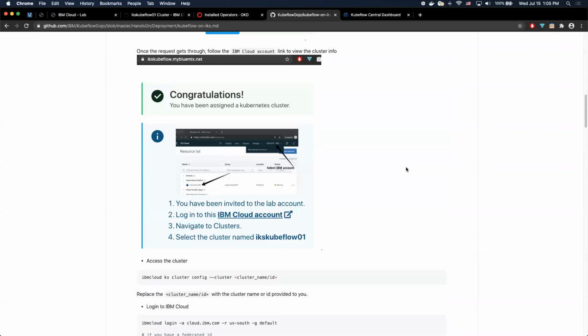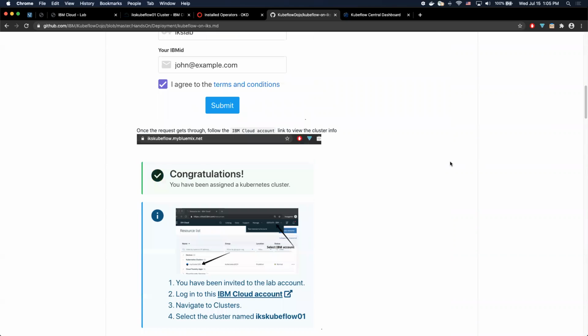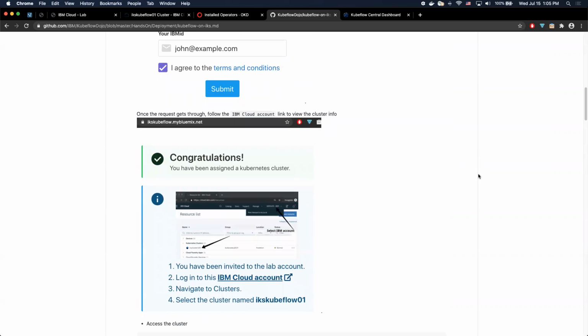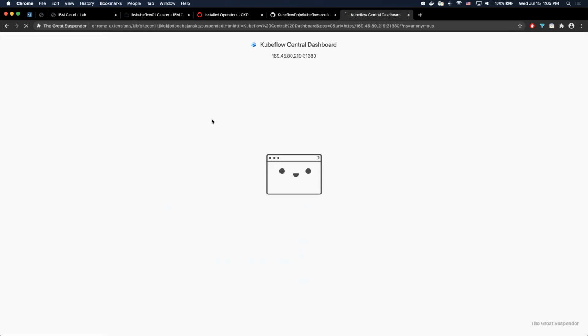If you have already done that and have a Kubeflow deployed, I welcome you to look into our other slides in the Kubeflow Dojo, or you can play with the pipelines and the examples.